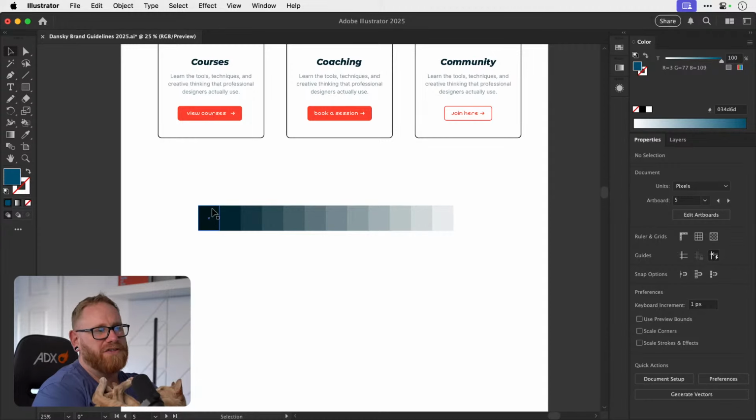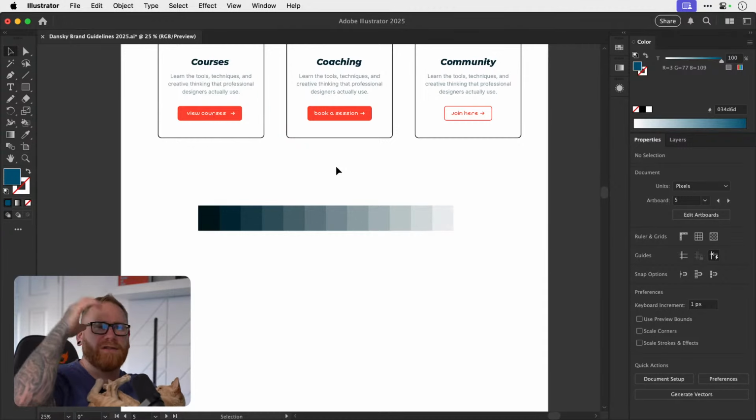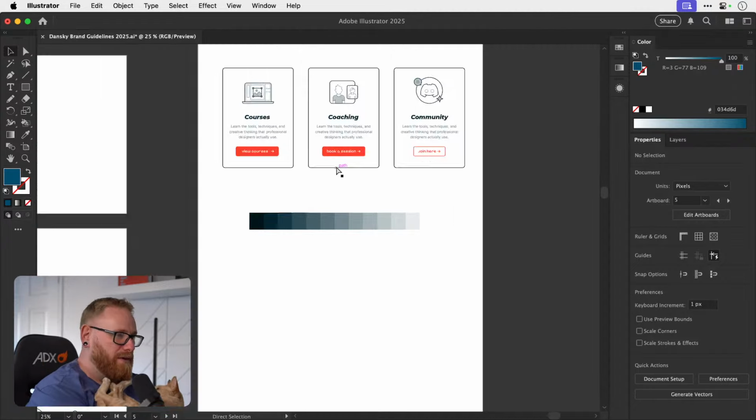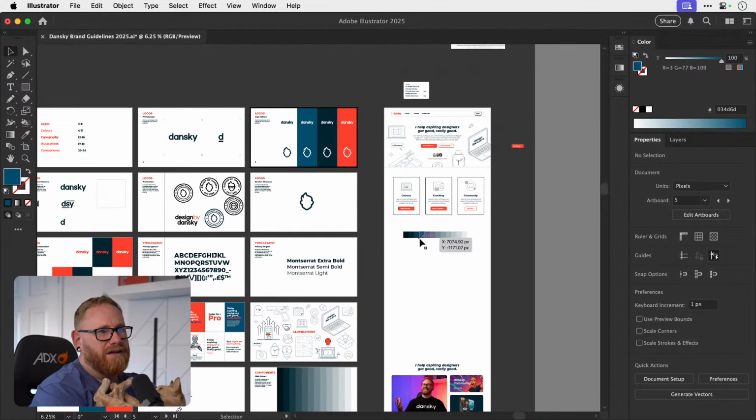This swatch, this sort of spectrum here, is more for the website. So starting with the dark blue and then going all the way through to white, and then you've got different shades in between. The template I've got is built on 12 different shades for certain links and buttons and components. The whole thing is connected up to a specific palette. So having a web palette like this, ranging from dark to light, kind of makes sense, I think.